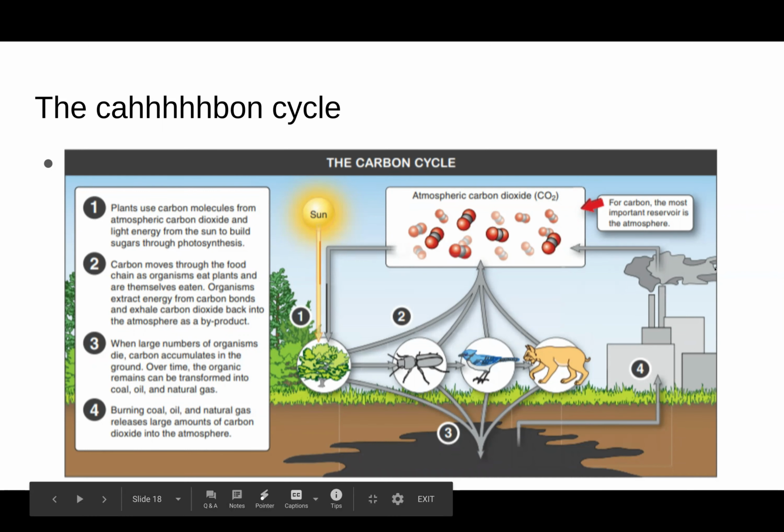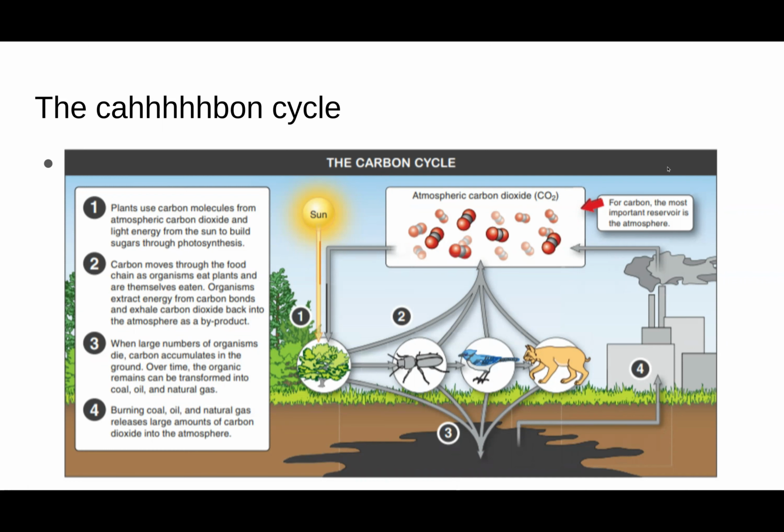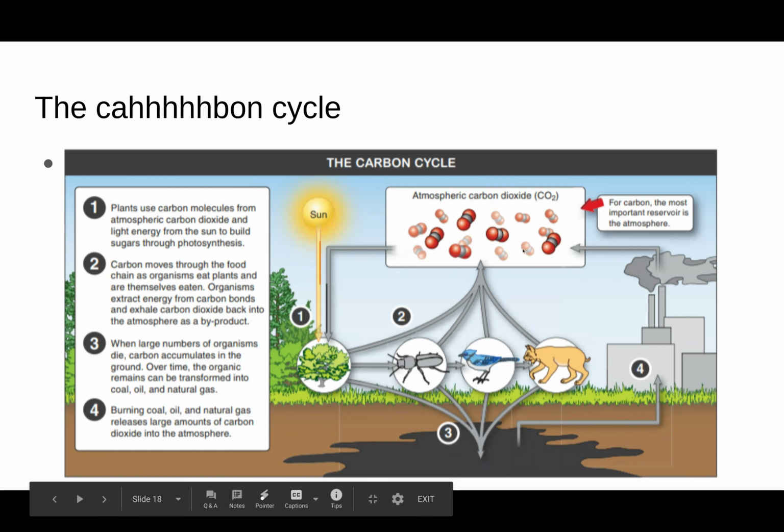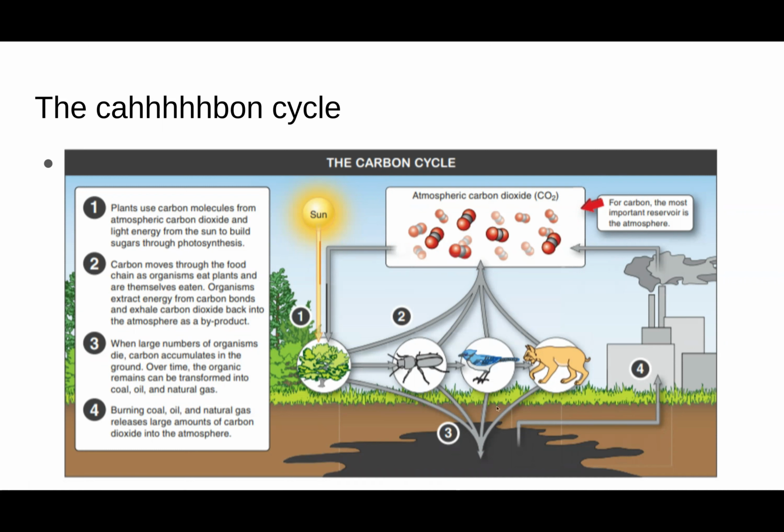But again, humans do, and as we'll talk about next week, humans are adding more and more CO2 to the atmosphere as well. But the carbon cycle is just this circular motion between atmosphere, plants, consumers, atmosphere, plants, consumers, over and over again. And naturally speaking, this is in balance. So the atmosphere would not accumulate more CO2 if this was perfectly in balance. So that's the carbon cycle.